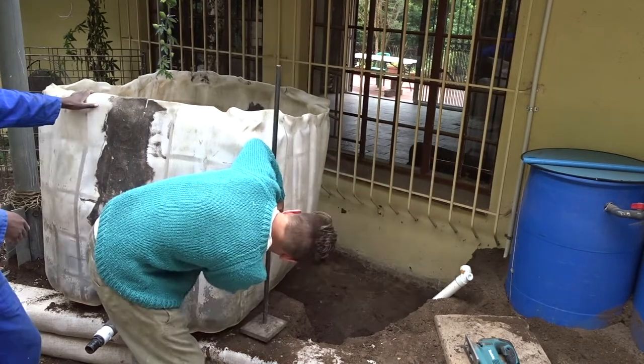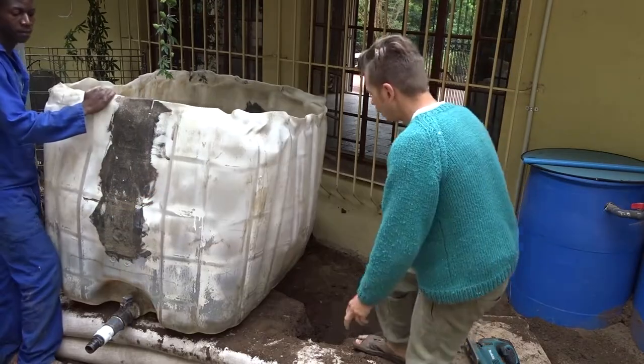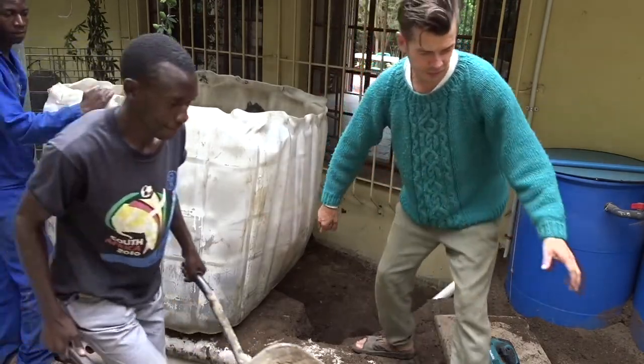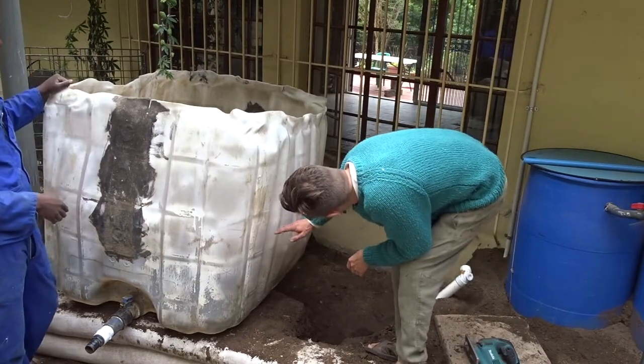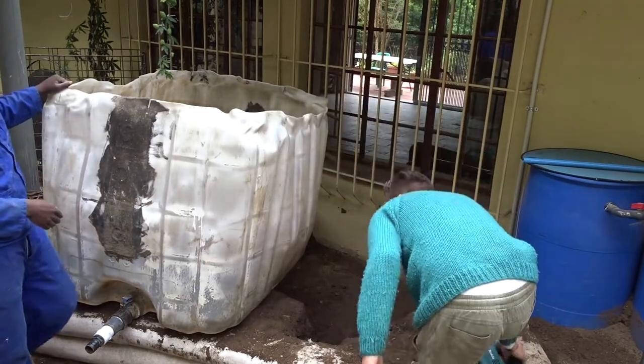There we go. So one way to get in here is to drill a hole, and the other way would be to just cut in. So I think I'm going to do just that.